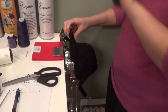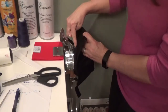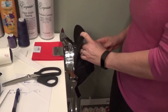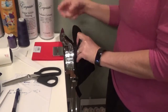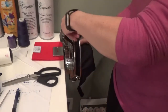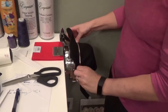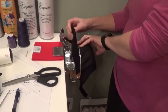Okay. Now what you're going to do is, there's a little red line on this tab here. You're going to make sure that is lined up with the thread line on the front of your hat. And if you don't have a thread line where it's sewn together, then you have to kind of eyeball it. But you're going to line it up with that. Twist it a little bit that way, because when you put this on it, it's going to pull it. You're going to pull this up carefully. Don't mess your hat up, but put it across there. Get it as close to the band of the hat or the hem of the hat as you can.